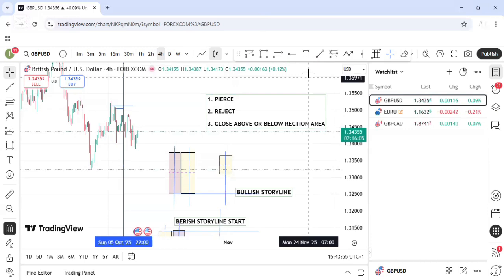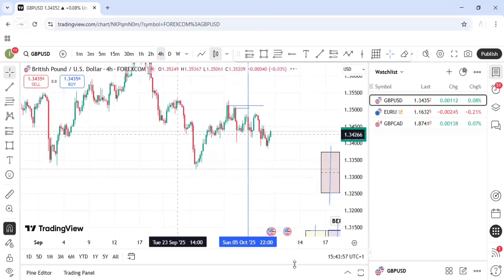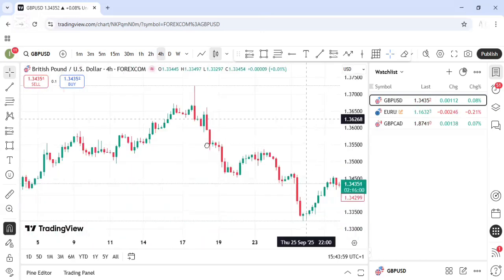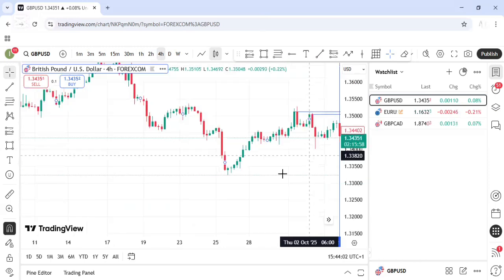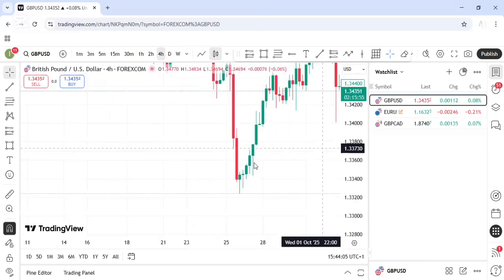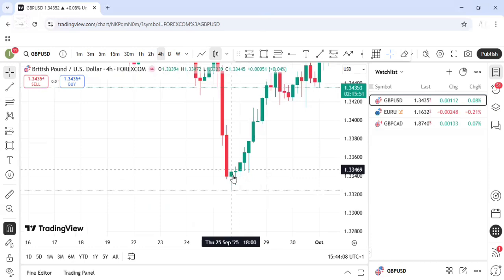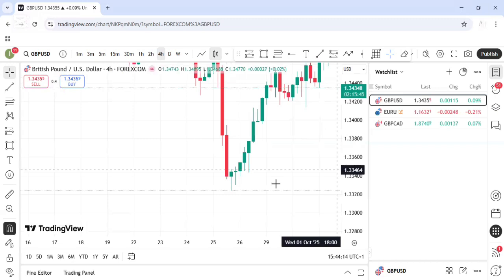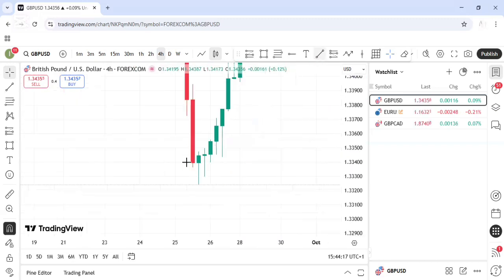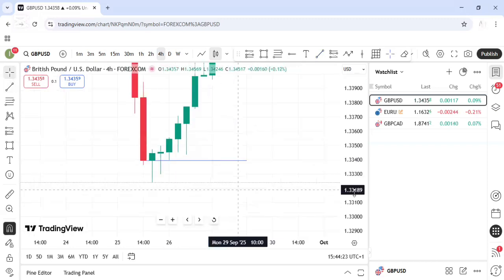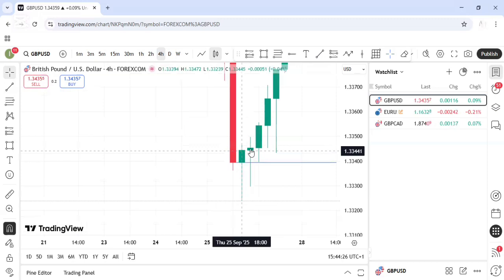But let's look at chart examples before we end the class. Right, for example, in this case, this is a bullish example. We have a bearish candle and a bullish candle just opened up side by side, right? If you toggle your horizontal line at the closing price of the first candle, you can clearly see that the third candle, the candle immediately after it, comes, pierces it, rejects and closes above that line.